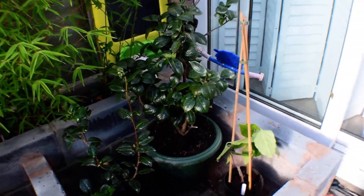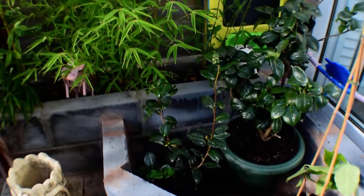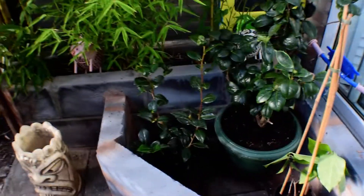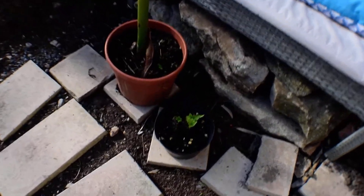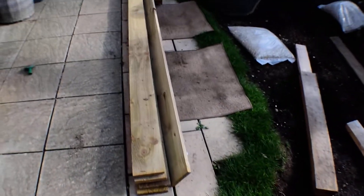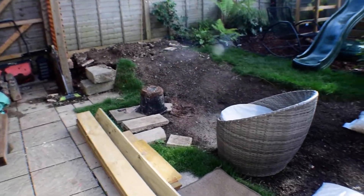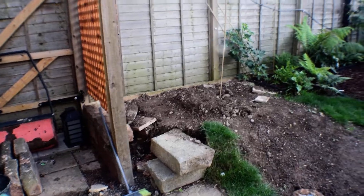I'll put the big camellia at the back, the little one in front of it, then the Dryopteris crispa firm, the sword fern, and any others. This little Arachnoides which we thought was dead is slowly but surely coming back to life — that's good enough for me to put it back in the ground. The maidenhair fern which was also dead is actually spreading underneath, but I've taken that one inside — that's on Defcon 1. So yeah, I've got plenty to be doing.